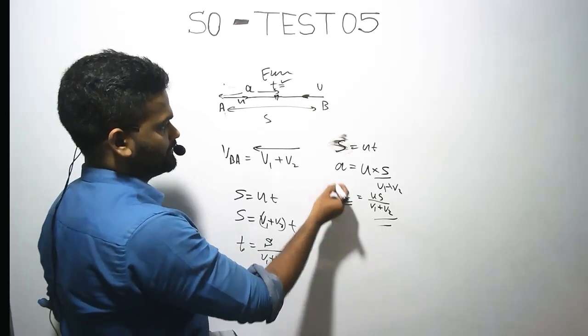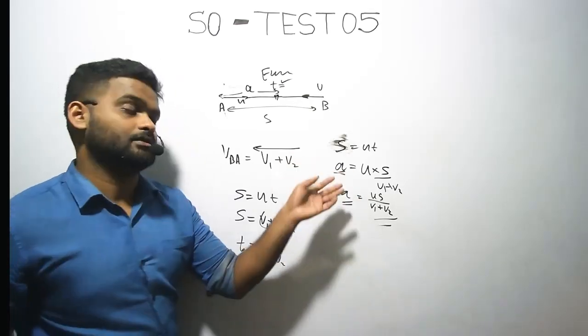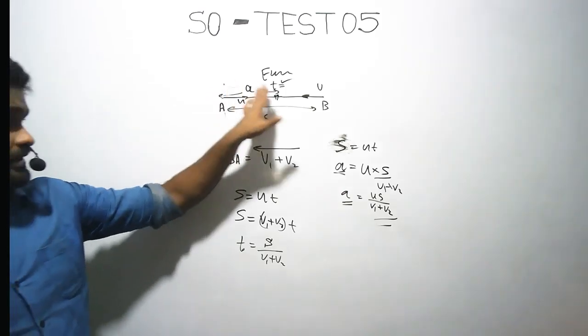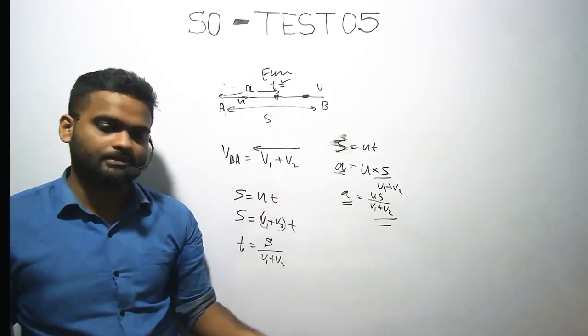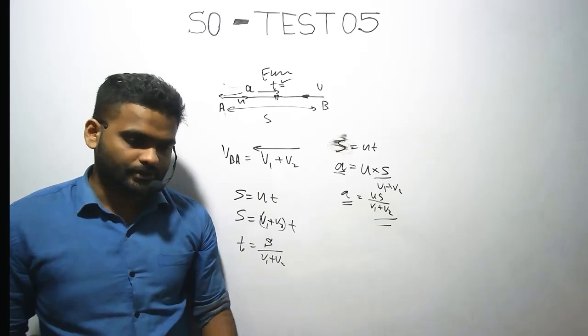So that is A. A is a distance, right? Not acceleration. A is the distance. I have taken it as a distance. I can explain this further, but this is what you have to do basically.